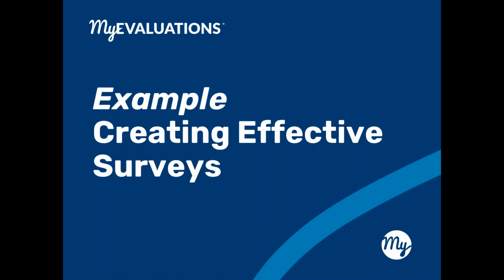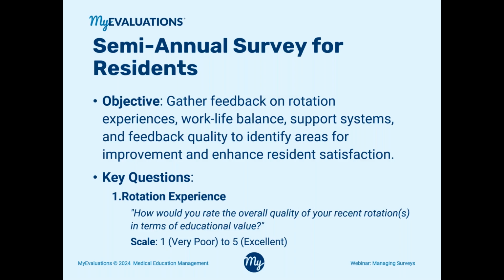So let's look at an example of creating an effective survey. As an example, let's look at a semi-annual survey for residents. I said let's focus on an objective. Our objective here is to gather feedback on rotation experiences, work-life balance, the support system, and feedback, to identify areas for improvement and how we can enhance residency satisfaction overall. In this example, I have 5 key questions.